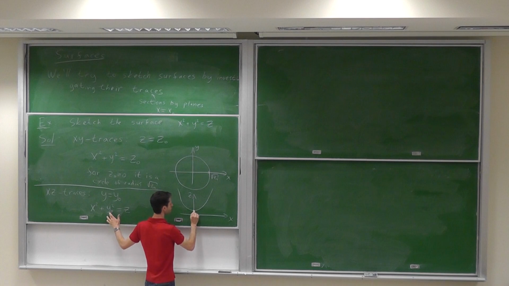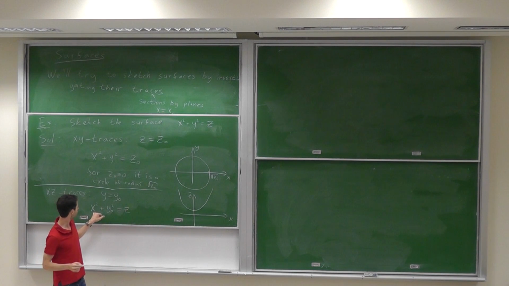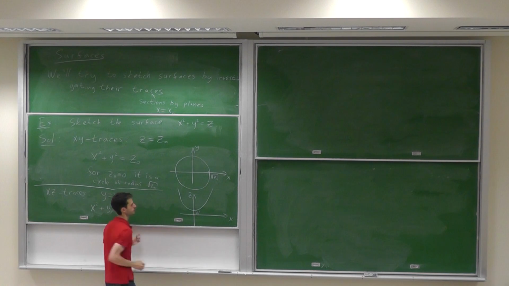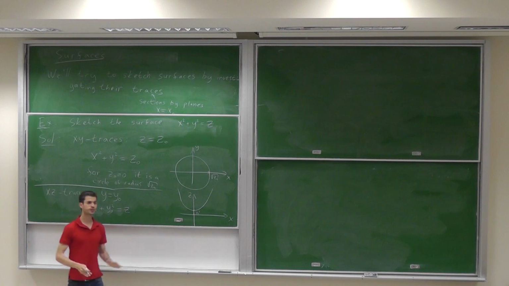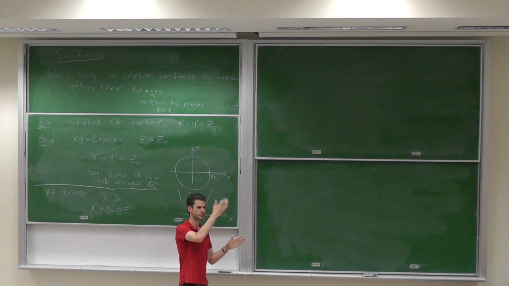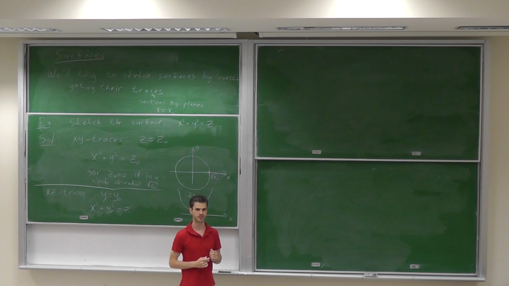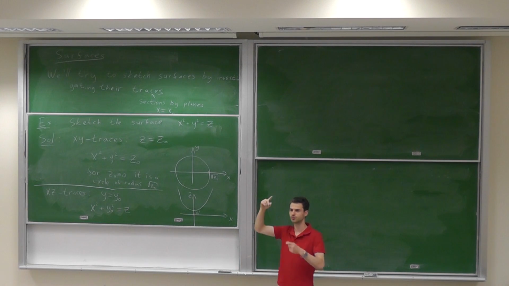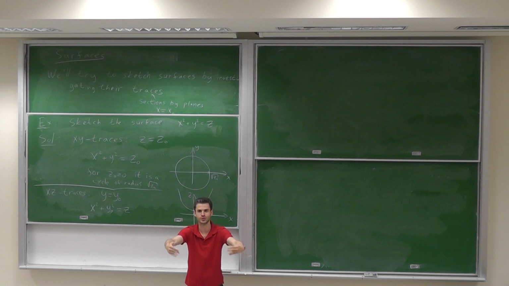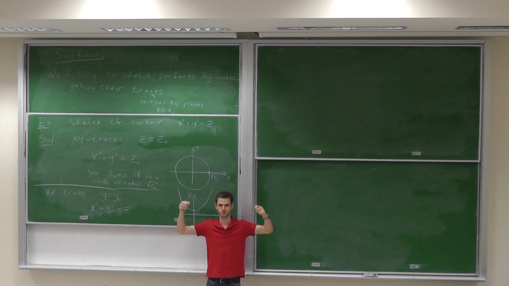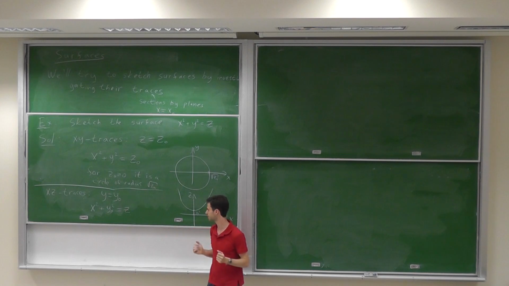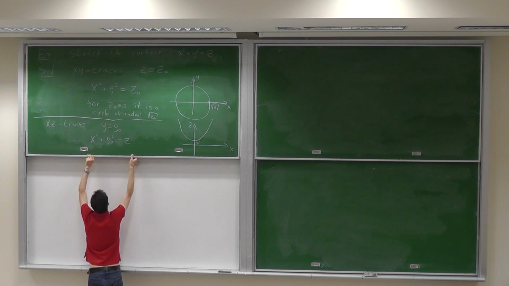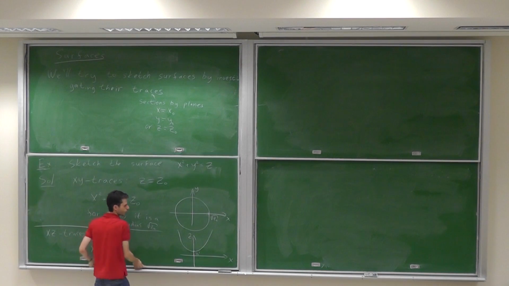And this y naught squared appears right here. When x is equal to 0, z is equal to y naught squared. It's in this distance. So in fact, all the sections by such vertical planes are parabolas. So if you look at this surface kind of in this way, you see a bunch of parabolas which are stacked in front of each other. Parabolas which go down, up, down, something like this. Okay, we are almost there.